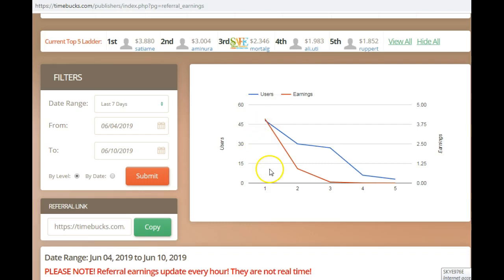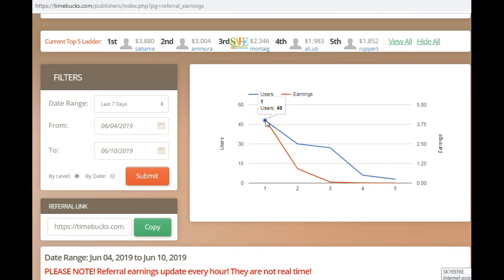If I want to check what is happening for my level 2, I can have a look here. That's the actual earnings, but I can also see the number of users. So I currently have 30 people on my level 2. I have 27 on my level 3. I have 6 on my level 4. And I have 3 on my level 5.